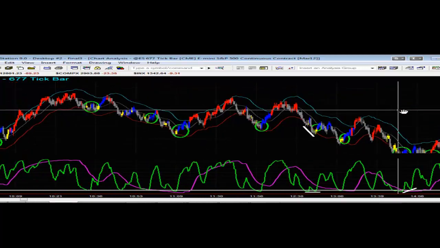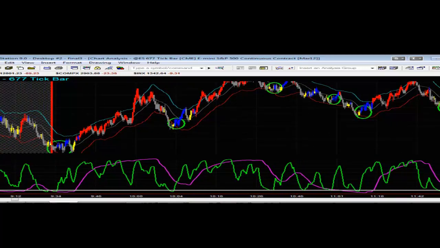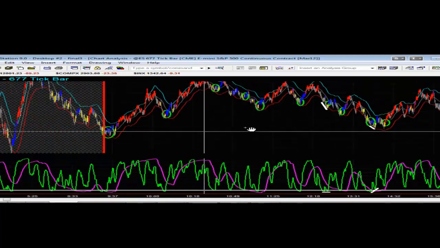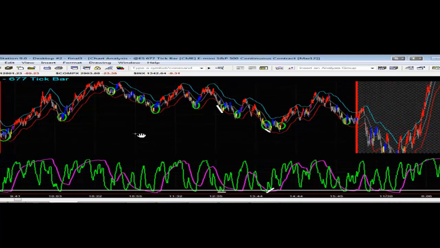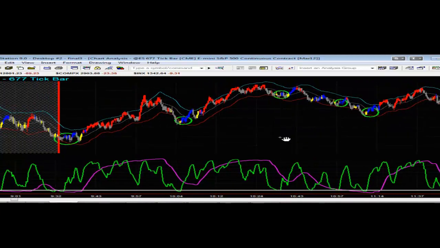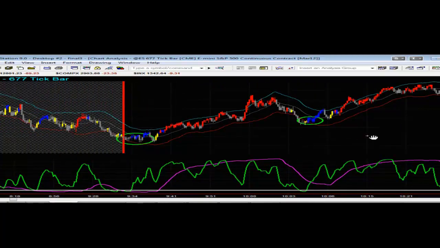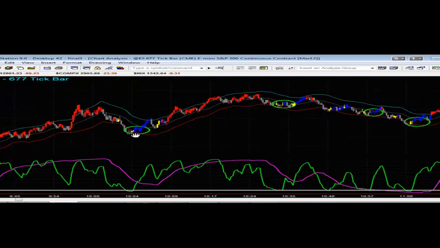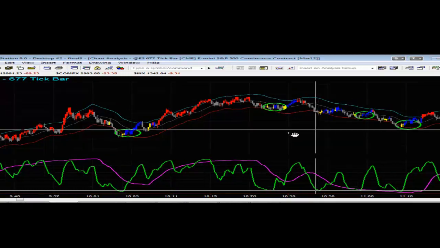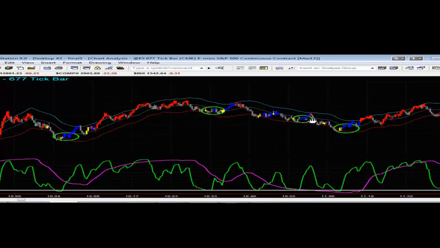I'm going to zoom out here so we can see these a little clearer. And I'm going to go through these real slow so you can decide. You can take time to count up the trades, how many you feel are good, how many you feel are bad trades. There's one there. This is a good trade. This is not, it should not be a money losing proposition on this trade. This one could have been a break even or scratch or a stop out.